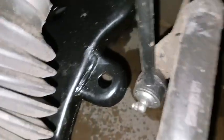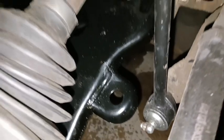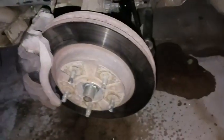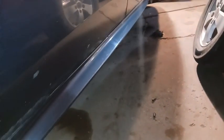The only thing I'm worried about, like I said, is those little ears, but other than that, everything's doing really good. It's been driving really well, so hopefully doing the control arms and ball joints and stuff will help out with the hitting the brakes. And then I still have to do the rear trailing arms. But I'm going to go ahead and bolt the front wheels back on and get the front off of jack stands and do the rear trailing arms. And then I'll be able to get this whole rear end put back together and get the car back on the ground and go for a test drive.